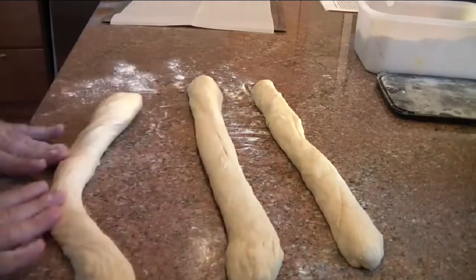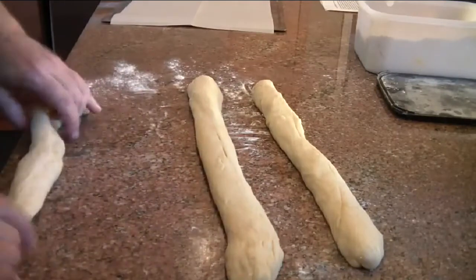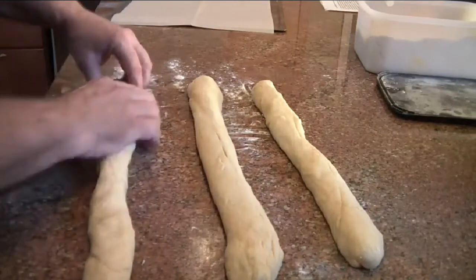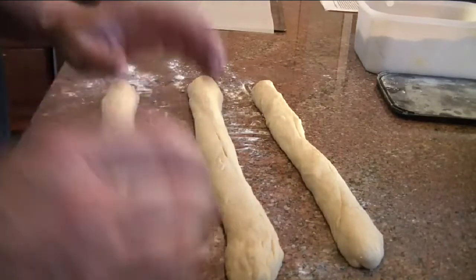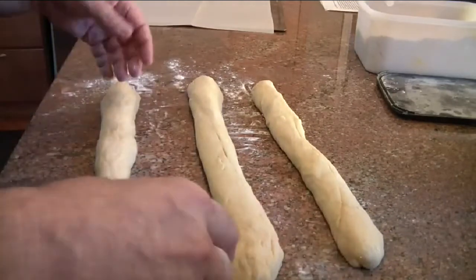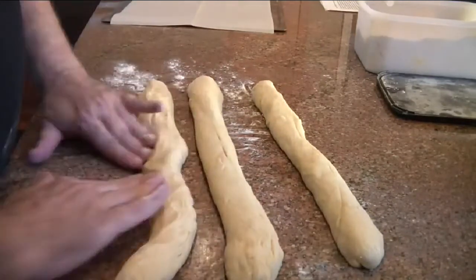All right, and we're going to do the same thing here. And we've got 3 relatively even pieces. Now if you want them specifically perfectly even, you can weigh each piece. That's certainly not a problem.